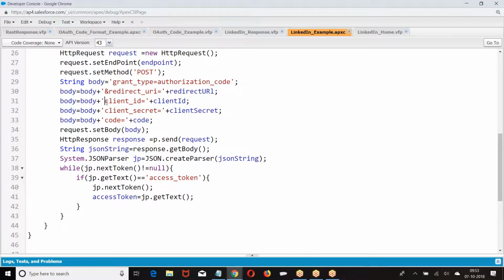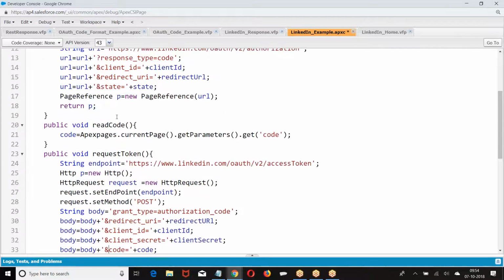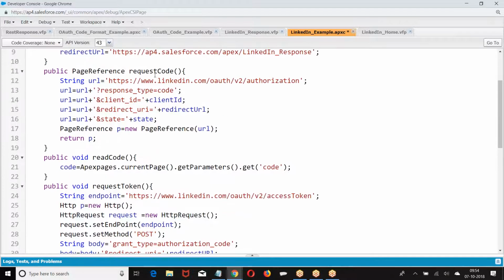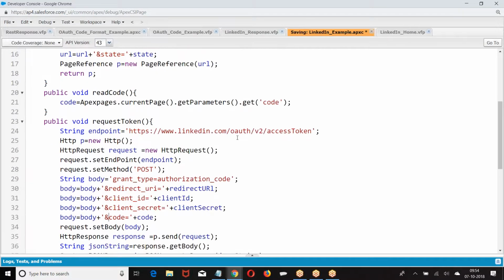Now, the ampersand is one issue. The second issue is that I have not registered this URL in remote site settings because it is a different URL. www.linkedin, www.linkedin. Okay, the URL is the same. No issue. Okay, so go back again.